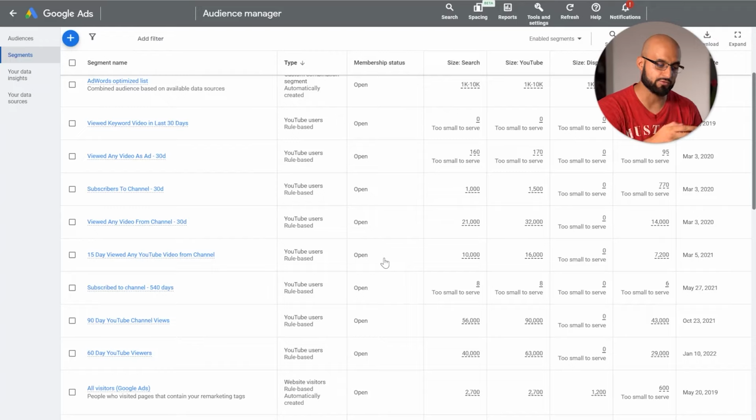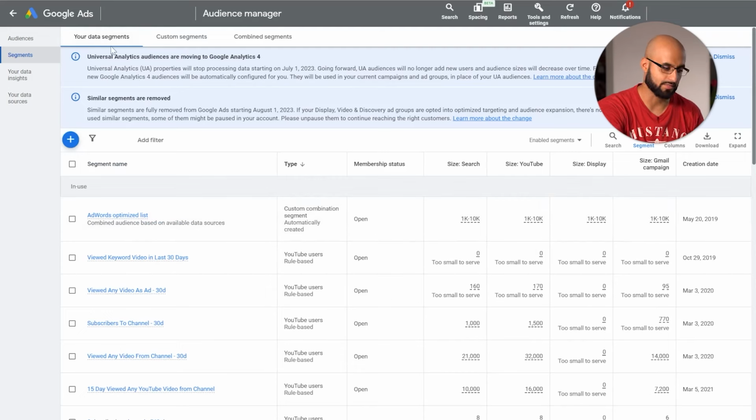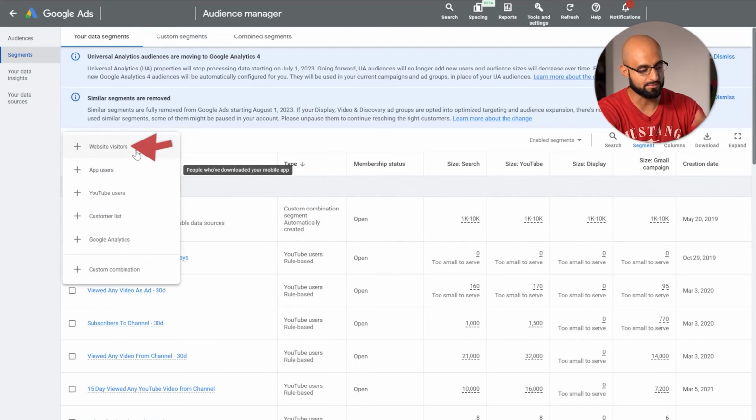You want to have a combination of cold, yes, for sure, cold prospecting using custom intent, custom affinity. You want to use the combined segments to test out some ideas, test out different creatives based on the detailed interests, let's say the equivalent of Facebook, when it comes to combined segments. They visit a specific site or they're in market for a specific product or service. They must also have been part of this particular cohort. So that's very powerful.